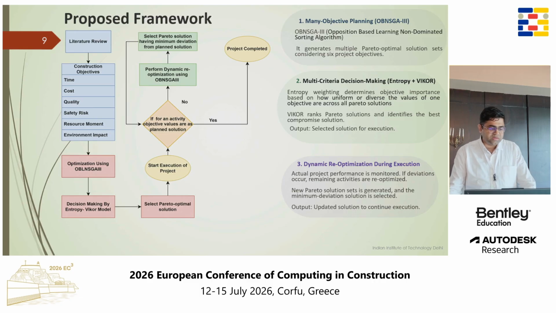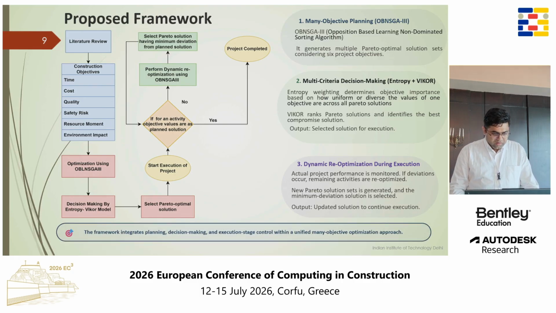Now we will be using our genetic algorithm. The genetic algorithm will propose Pareto optimal solutions. From the set of Pareto optimal solutions, we apply an MCDM technique, and based on that MCDM technique, we will try to find out the best modes of performing every activity so that all these 6 objectives can be fulfilled. So this is one, and then we move to the dynamic reoptimization scheduling. That was the second part of the project. Only the framework we are just presenting here for that.